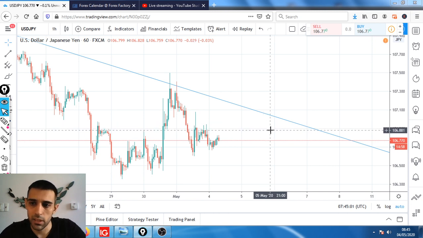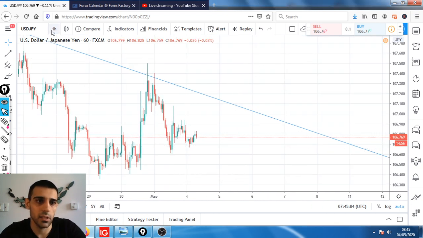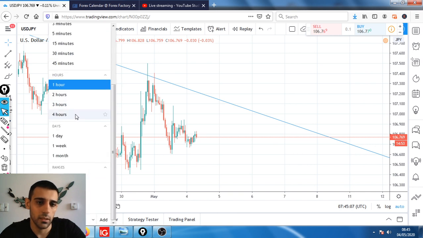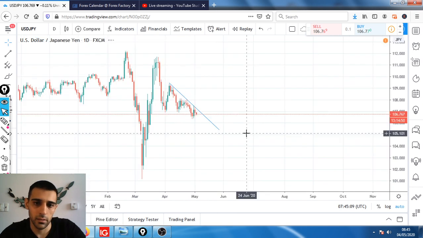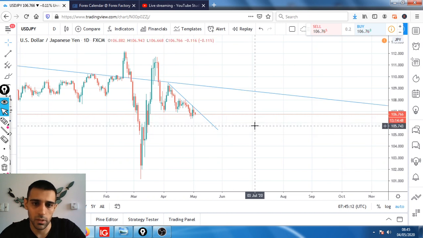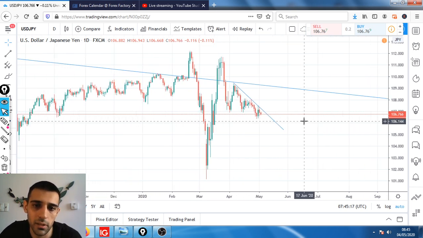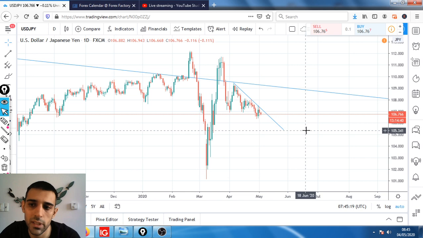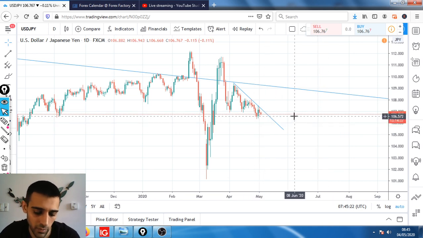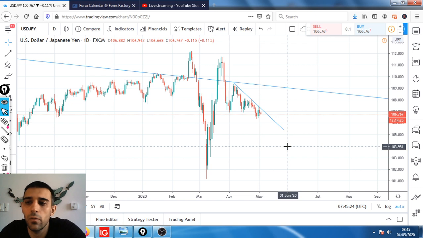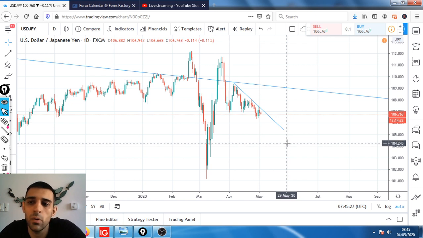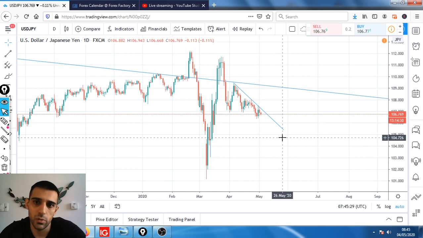Now, which one did I say the target was? Let's see the target. Okay, good. I think the target was down to this level, 105.90, correct? Yeah, 105.90 was the target. So if we entered at 106.75, pretty much where the price is currently sitting, to 105.90, we're looking at about an 85 pip gain. So we're risking 20 pips and looking to make 85 pips. That's just above 1 to 4 risk reward.